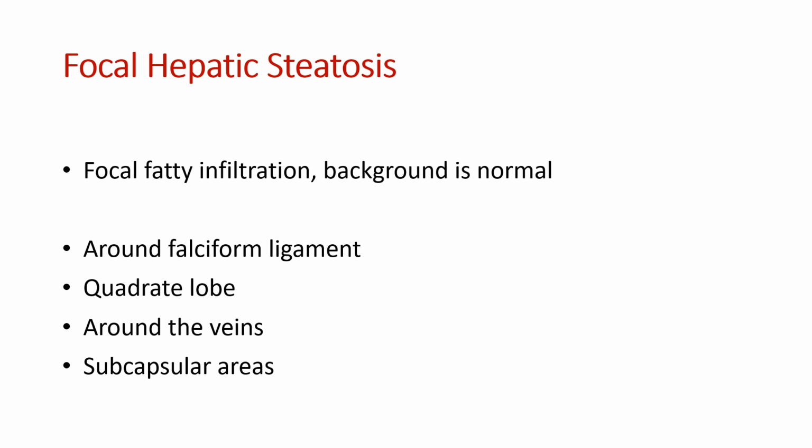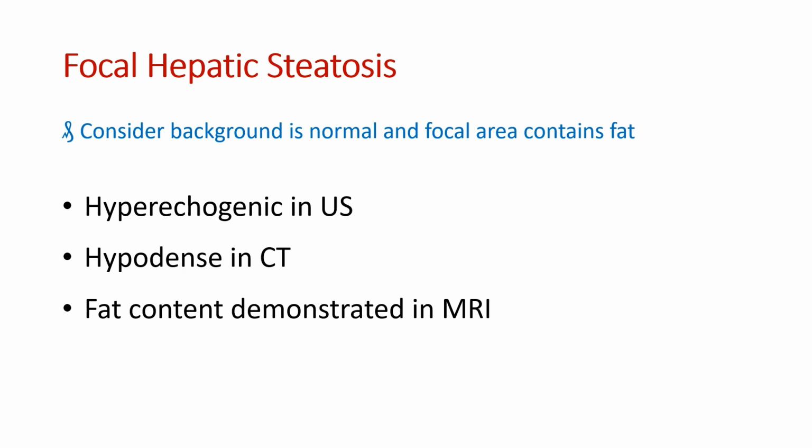Focal hepatic steatosis is just the opposite. In these cases, fatty infiltration is focal and background is normal. And these are the common locations, quite similar to the spared areas. As the background is normal, and the focal area contains fat, focal area appears hyperechogenic in ultrasound, hypodense in CT, and fat content can be demonstrated by MRI.